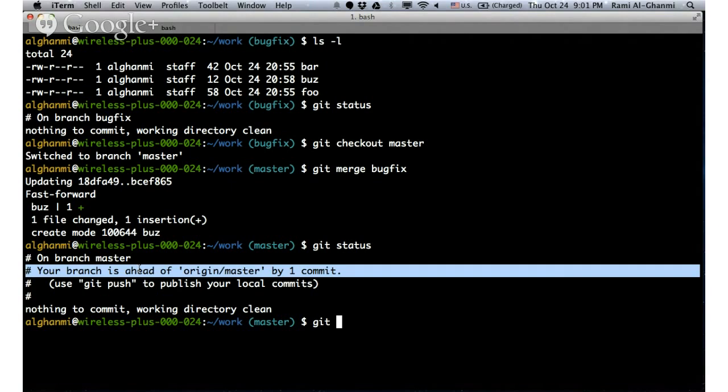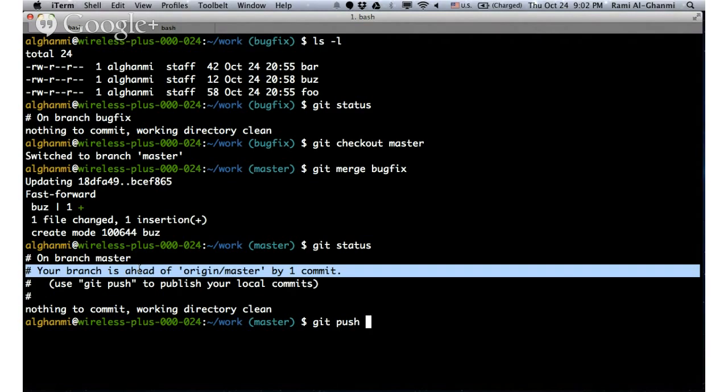Okay. You should actually do a pull to make sure that nobody changed master. And if there are any changes, you fix them before you push and maybe cause problems. And if your code has a test suite, you might want to pull. If there were changes that you needed to merge, you want to run the test suite before you push. Okay? But for now, we're just going to say push.